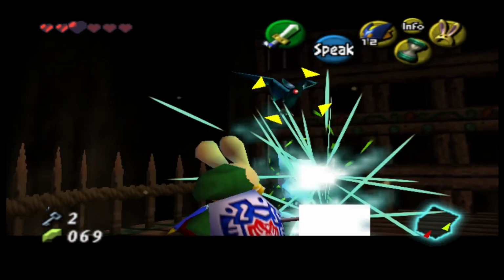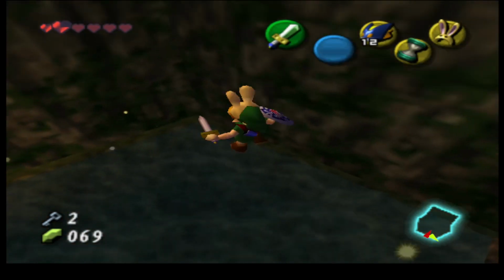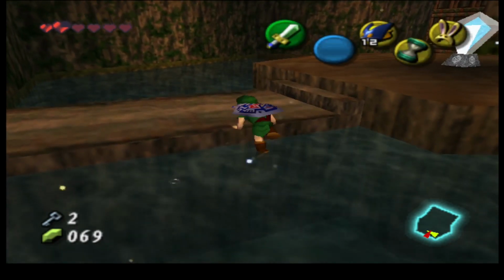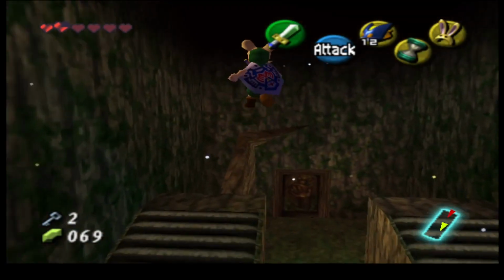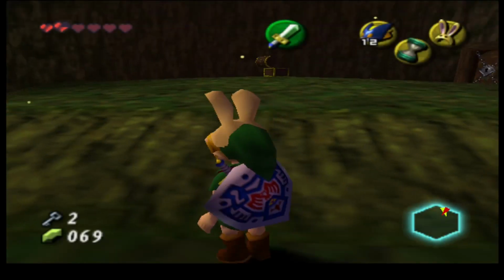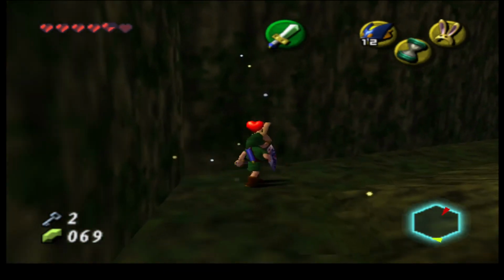Alright, ow. Stop it. Don't hit me. Okay, and we got the key. So, that's pretty much it. We already fought the hardest thing in here, the floor master. Of course, I say that now. But we're gonna hope for the best. Because this has been quite a journey.